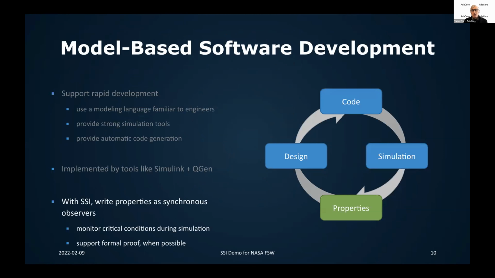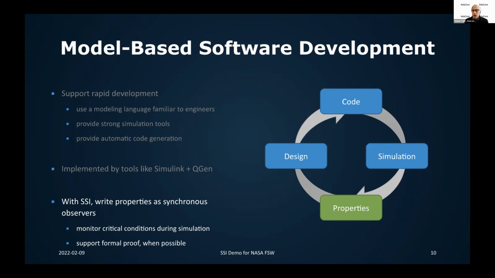Same thing applies at the software level. If you begin to think in terms of formal methods, preconditions, postconditions, invariants, and so on, this is a way to give you more confidence in the quality and correctness of your software development process. And in particular in simulation, you can create what are called synchronous observers, which basically just sit there and listen to your model as it evolves, as it's simulated, and check regularly that it's preserving the properties that you care about. At the software level, and also to some extent at the model level, you can do static analyses.